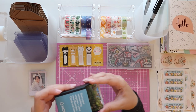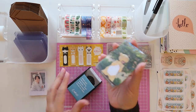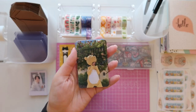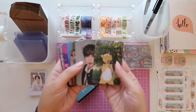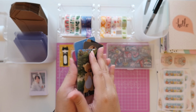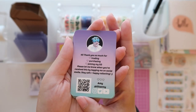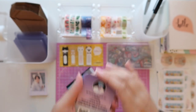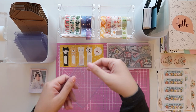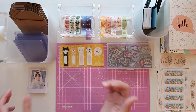I also have some business cards that I had printed from a company called Moo. I actually unboxed this in a previous vlog, not my most recent vlog, but the one before that. And I love these so much because I put my biases on the backs of these cards. If you flip it over, it has all my information on the back. I also have some tabs for when you put a photo card in the top loader, so it's easy to pull the photo card out. You don't have to have tabs. It's just a personal preference.